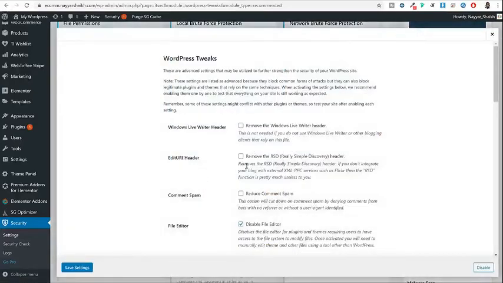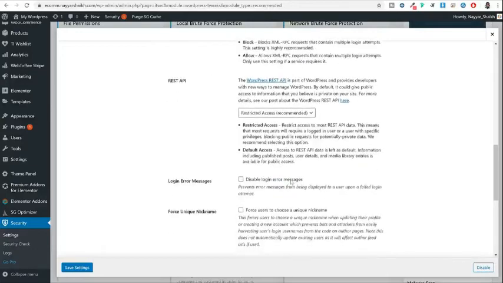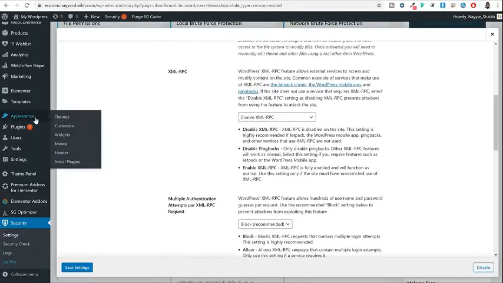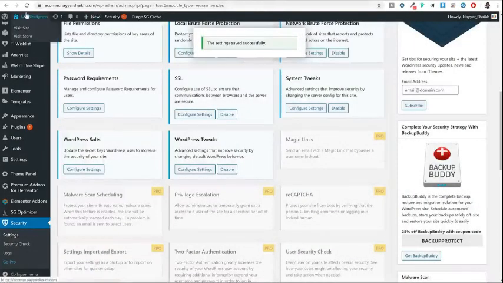All right, so we have seen... the final thing is just WordPress tweaks. Click on configure settings. Now here, just make sure these two things are enabled. First of all, this is the most important one, file editor. Now let me first do one thing. If you hover over appearance right now, you don't see theme editor over here, and that is very important. If I just untick this thing, file editor, if I don't disable file editor, let me show you. Save settings. If I again refresh this website, let me show you what happens.